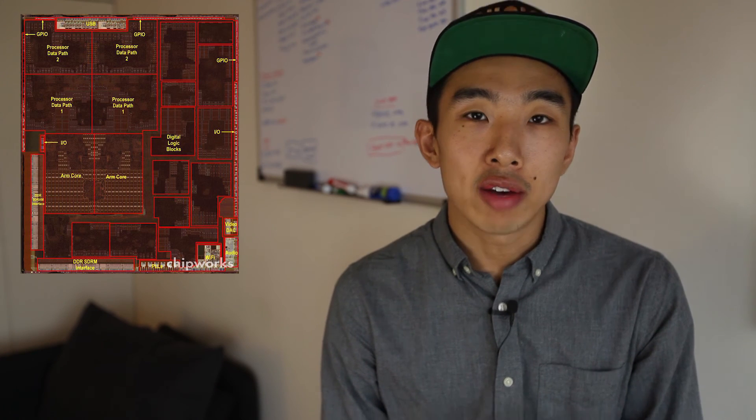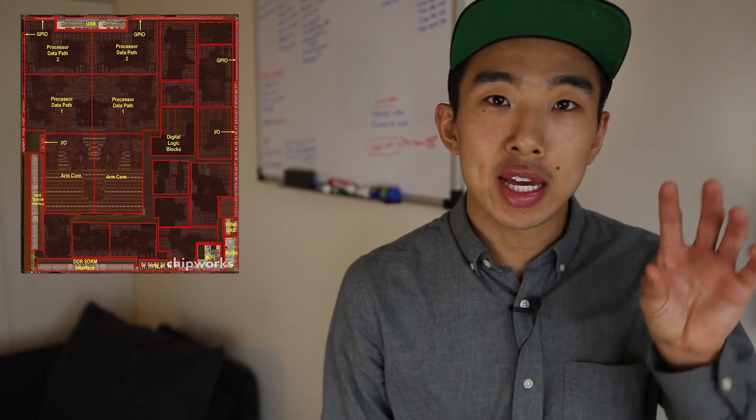Finally, I just want to show you guys what this looks like in an even more real world example, but this is a blown up picture of Apple's A5 chip. This is one of the most famous chips. It was first introduced in the iPhone 5, 5S. So you can see how there's different sections of different things on this chip, right? There's like processors, there's memories.